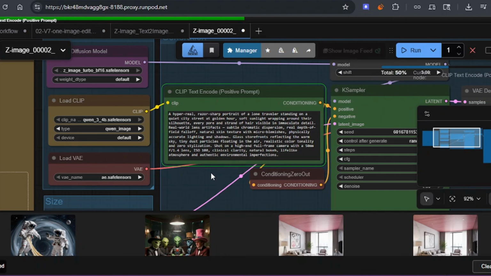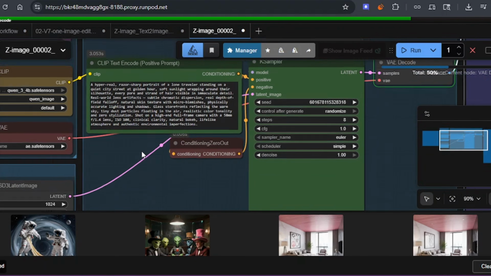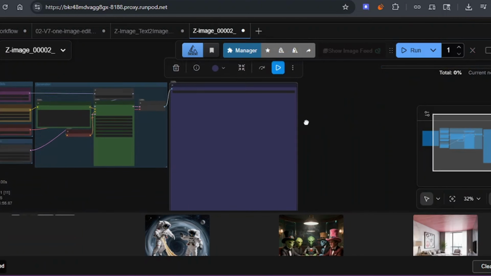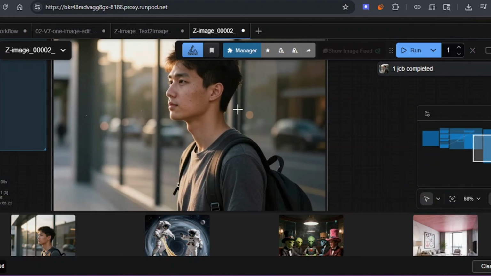We're doing a hyperreal razor sharp portrait of a traveler standing in a quiet city, and a whole bunch of other stuff that really tries to bring out the photorealism in this model. Done, obviously very fast here. Very good photorealism. I really like the blur, and you can see the cars in the mirror effect.